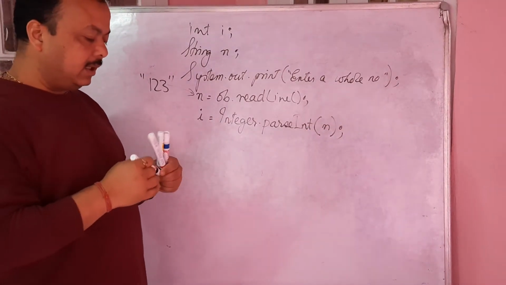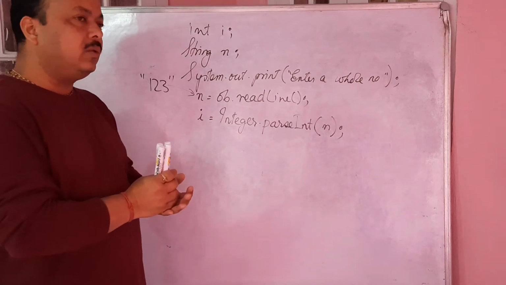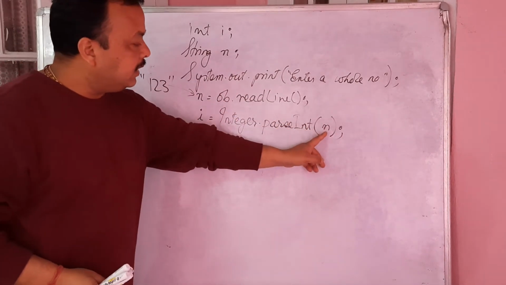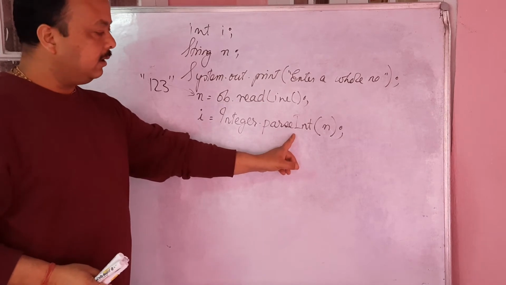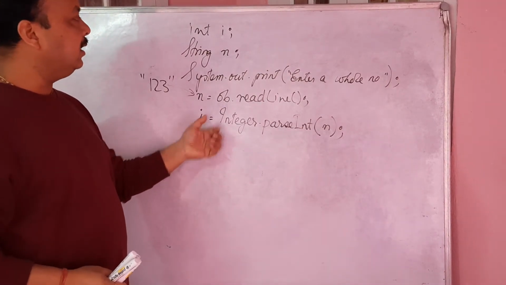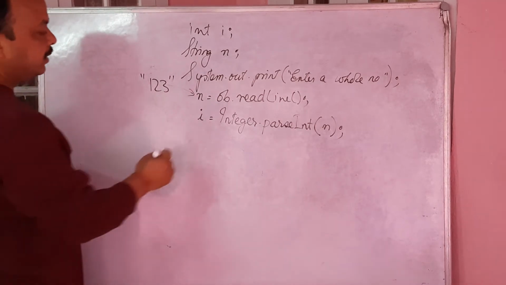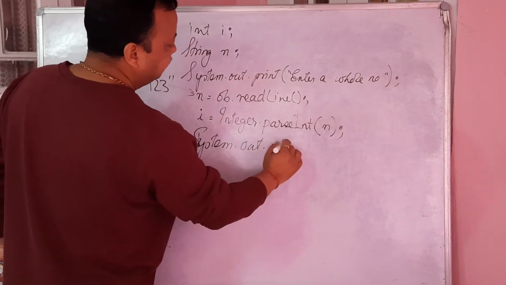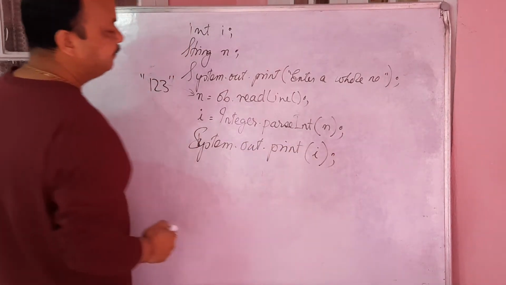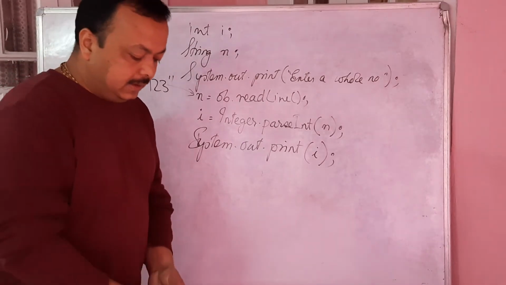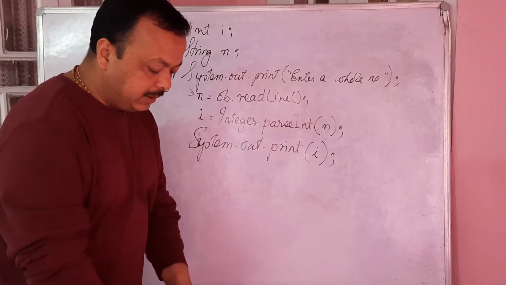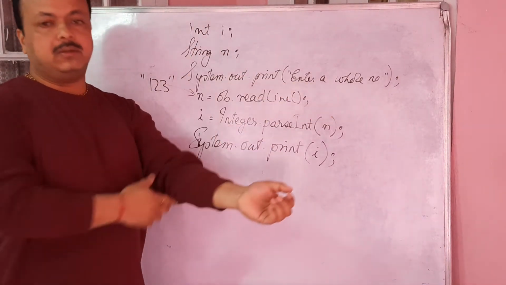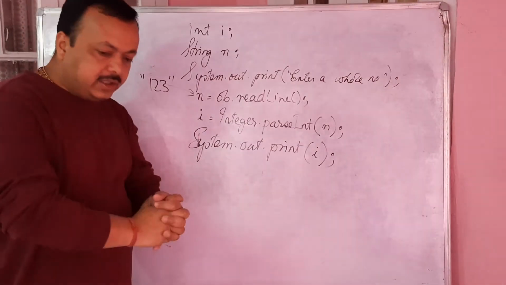And what is the job of a wrapper class? Wrapper class jobs are to perform conversion. So they will convert this n, which is a string, to what? Integer. So i is what type of variable? Integer. After that you can print, if you want to print. It will print without any problem, and we won't actually print them just like that. We may use the value that the user has punched in, the whole number, for some kind of manipulation or calculation purpose. Okay, so let us see the questions now.